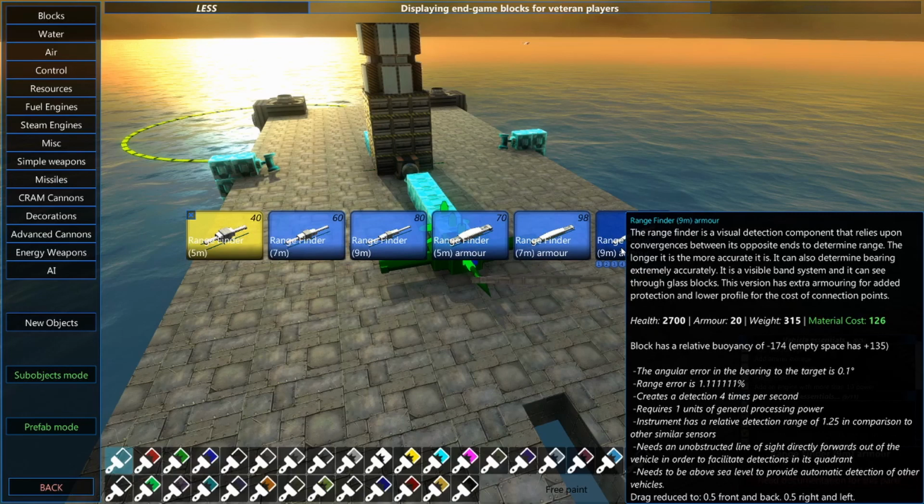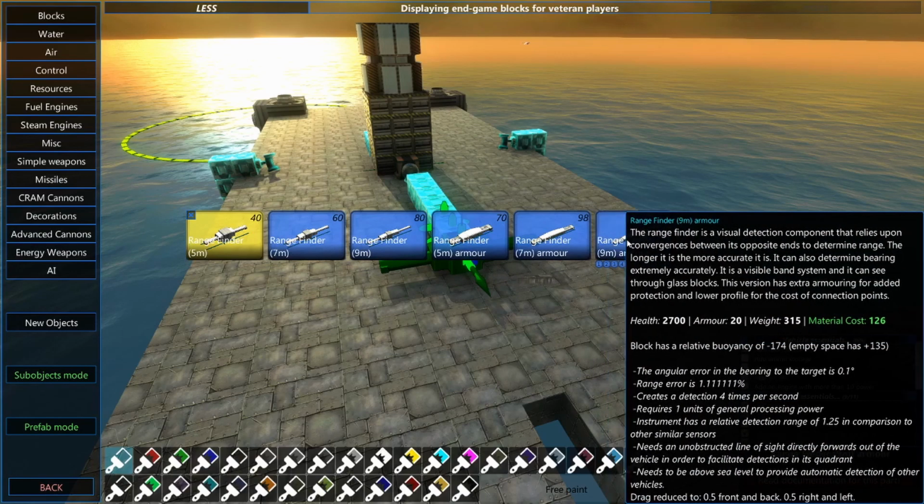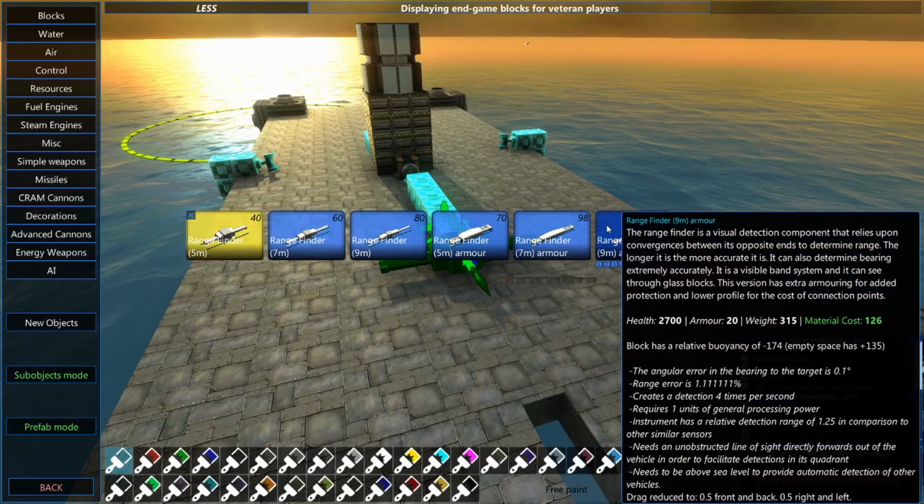That's not really enough to react quickly to fast-moving targets. If you're aiming at a naval target, a rangefinder is going to do a great job. If you're trying to aim a cram cannon, that's not going to really respond well to trying to hit a fast-moving vehicle anyway, so you're probably all right with a rangefinder. If you're trying to aim a laser, don't even try. Just save yourself the headache.